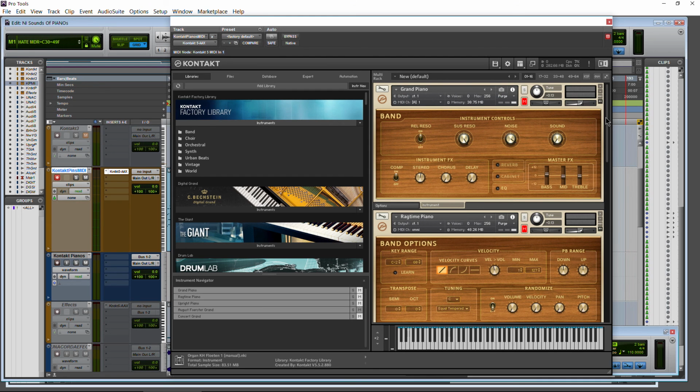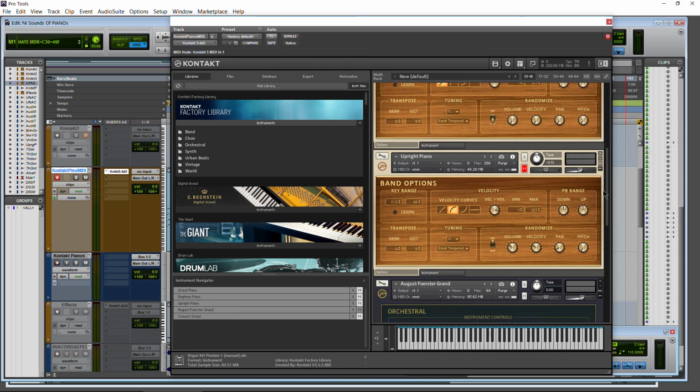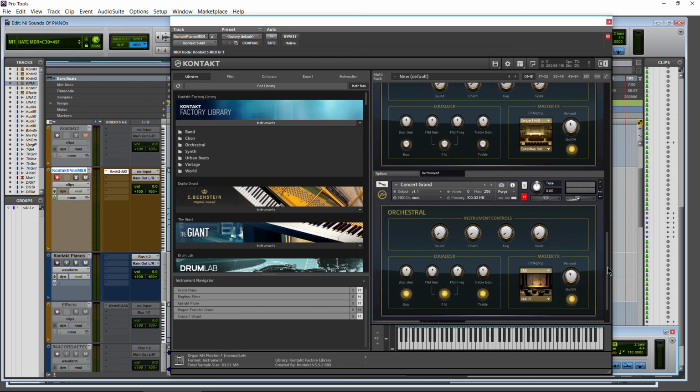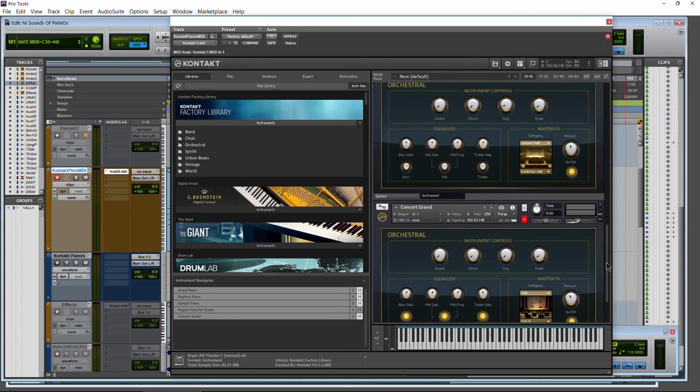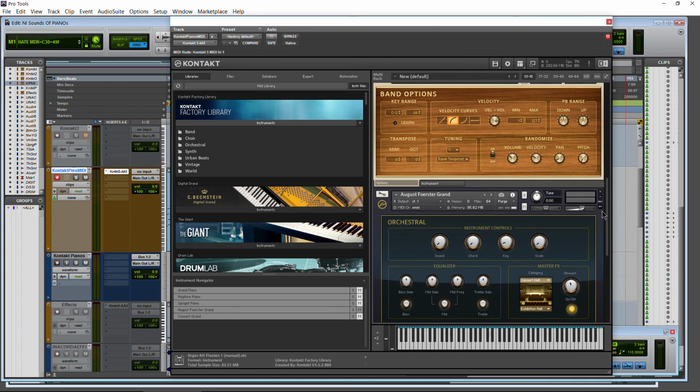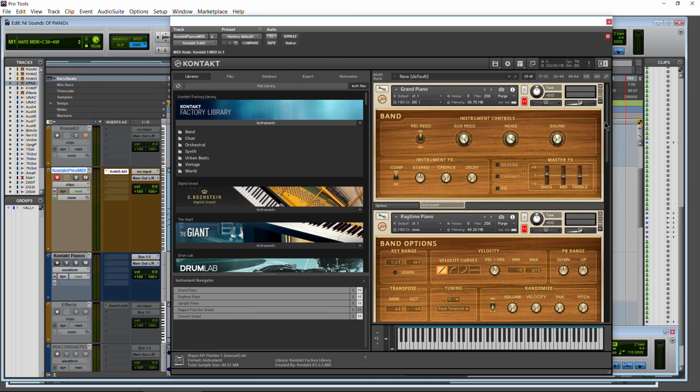So in a following video, I'll just have a playthrough of our different pianos here so you can hear them without me talking. But now you should at least understand how to use the pianos included with the Kontakt Factory Library and know that they are indeed very, very usable pianos.